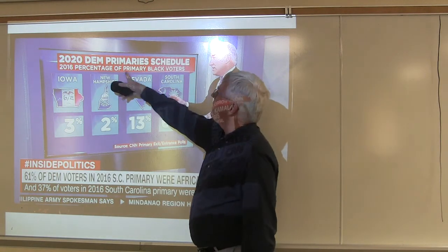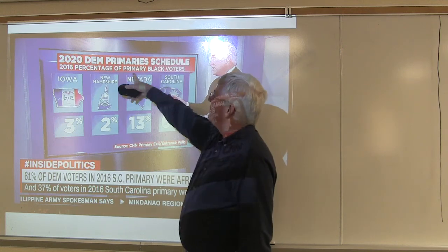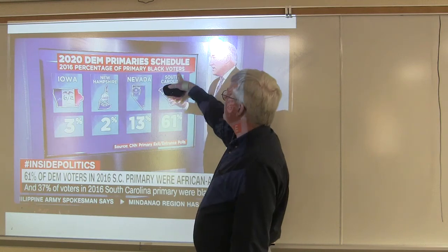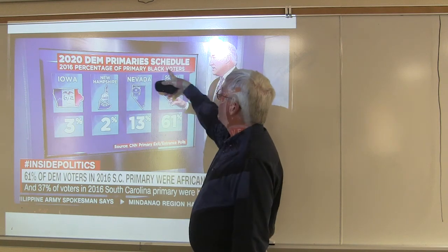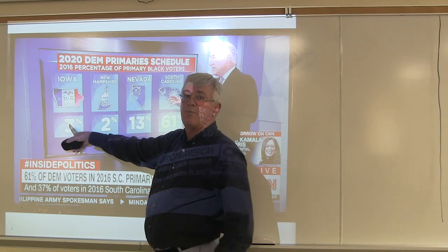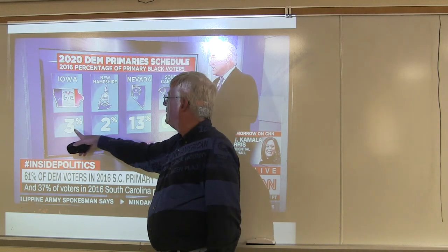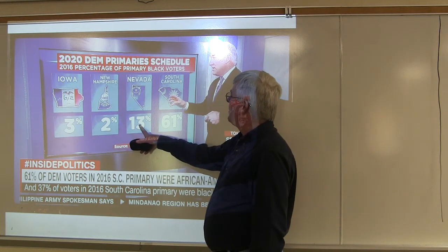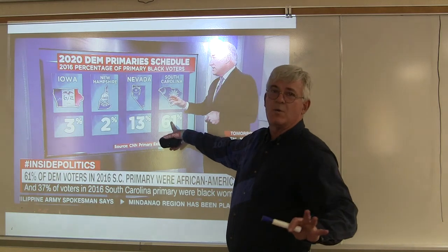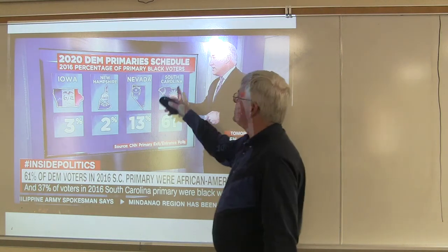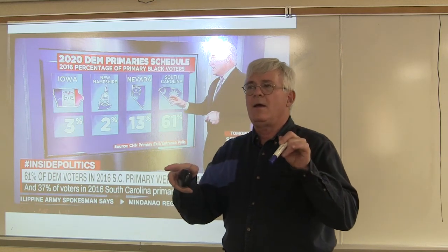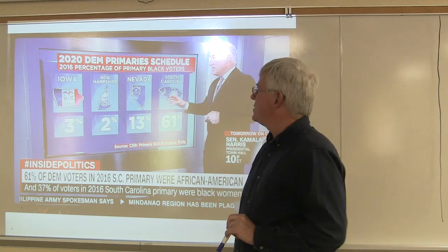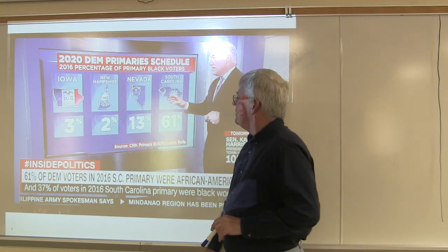Well, okay, how about primary black voters? Voters that are voting principally in the Democratic primary, right? Because blacks mostly vote Democrat. Primary black voters. Iowa, 3% of their primary caucus voters are black. 2% in New Hampshire are black. Nevada, 13%. South Carolina, 61%, right? So, these are people that are showing up in the primary election in South Carolina and voting on the Democratic ballot. 61% of them are African American.